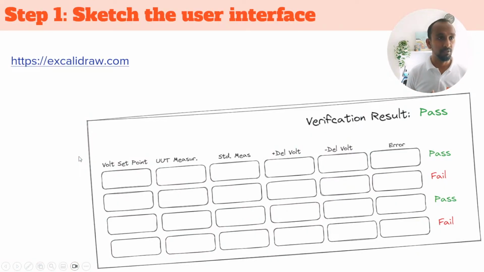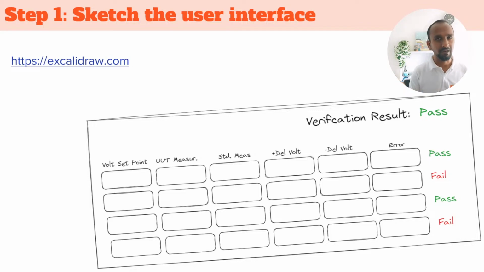And what are the steps usually involved in doing any verifier? The basic steps are, you need to come up with your own vision of how the tool should look in the first place.